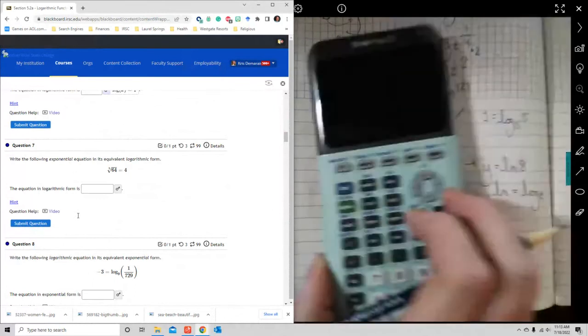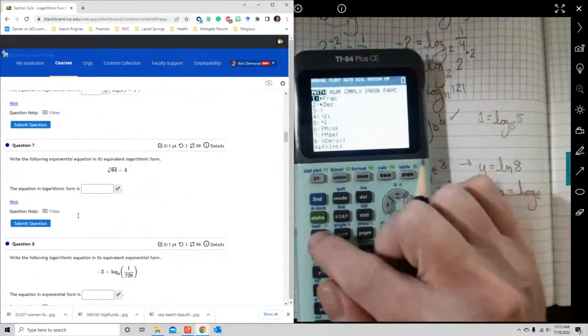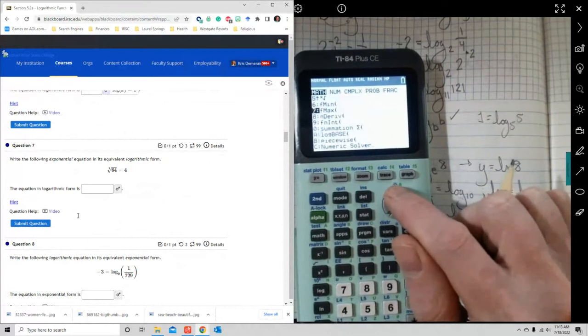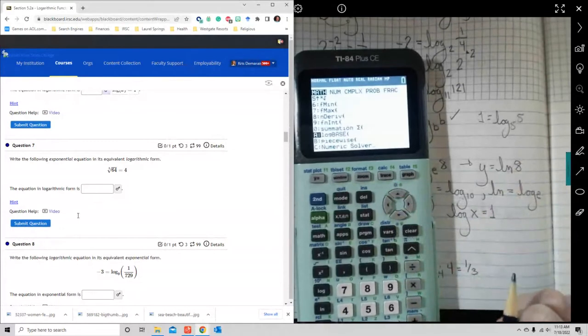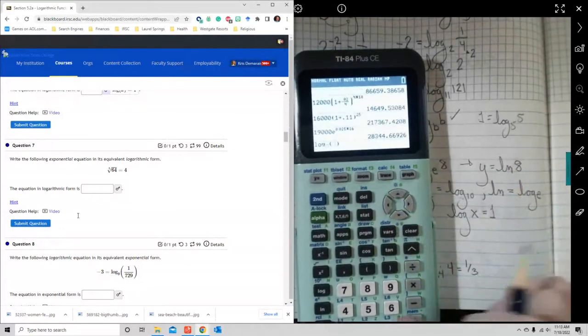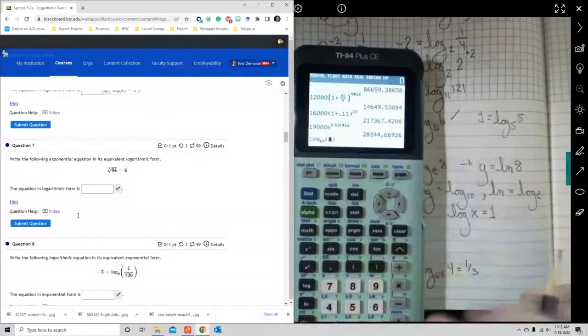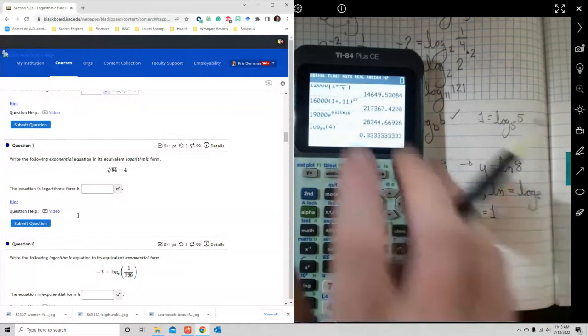If you want to operate your calculator with respect to logs, it's under math, and then you go up, up, up, up until you find where it says log base, and it's under A. Then you see log base, which allows you to evaluate and change the value of your base. And that is the same thing as 1/3. So it's good stuff to know how to use your calculator.